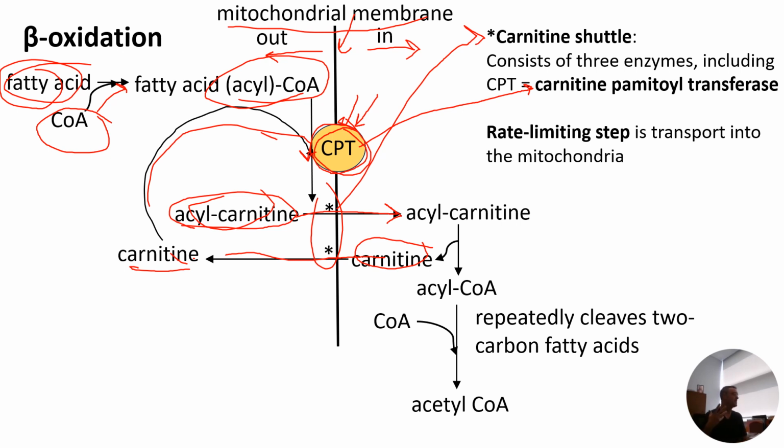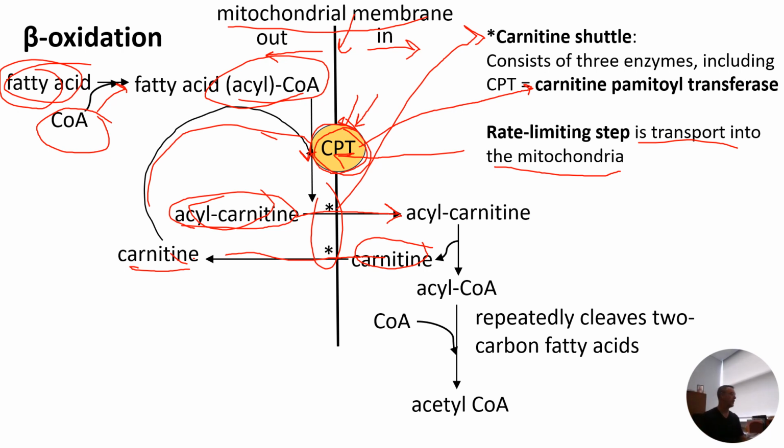There are 3 enzymes that are involved with this carnitine shuttle. One of them we saw, that's the carnitine palmitoyl transferase. There are actually 2 other enzymes we are not going to name. And this is the rate limiting step, not just this enzyme, but this whole process of transporting the fatty acid into the mitochondria. We have to add carnitine, we have to transport it across, we have to pull the carnitine off. By itself, that's already telling you this is going to take a little bit longer. So that's why it's the rate limiting step.